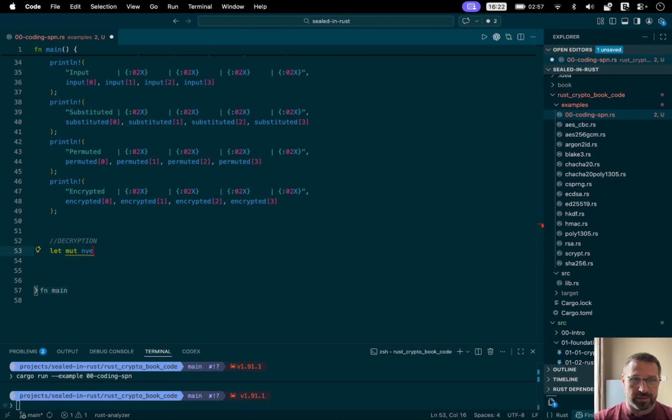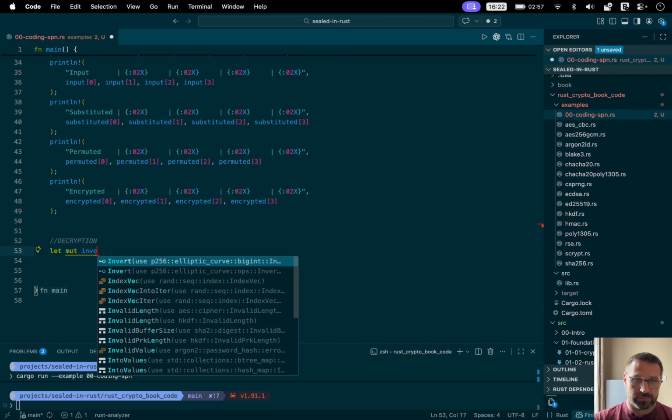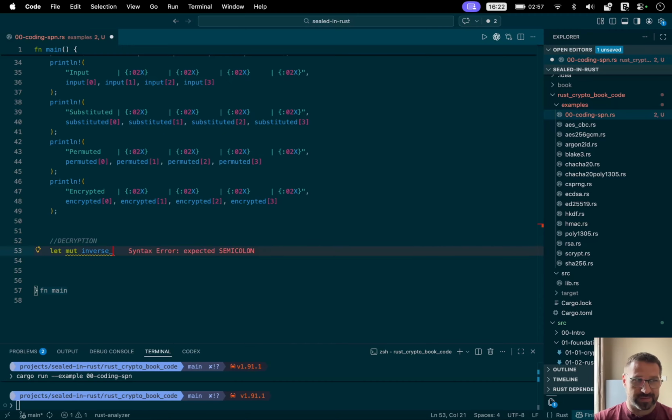Let's say inverse. Inverse S-box. So here just 0 value of u8 type and 256.